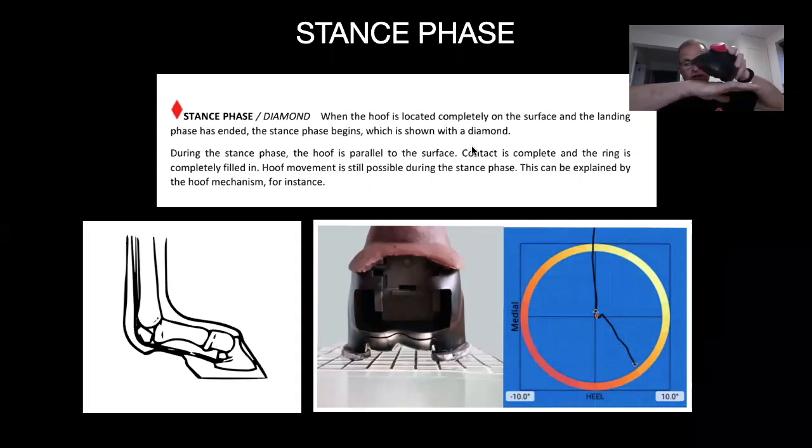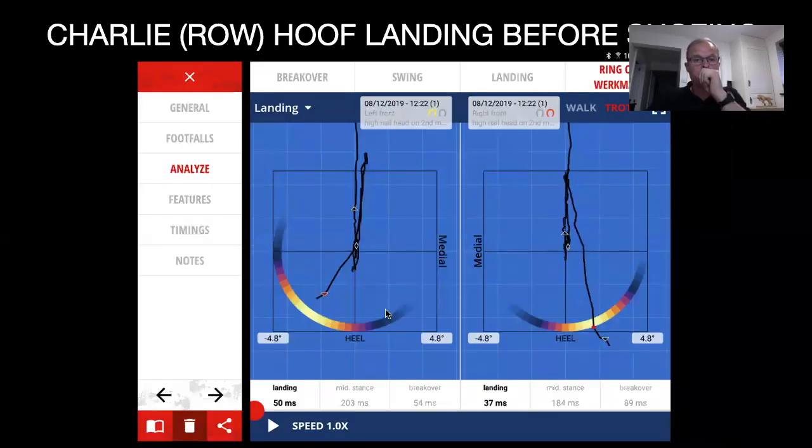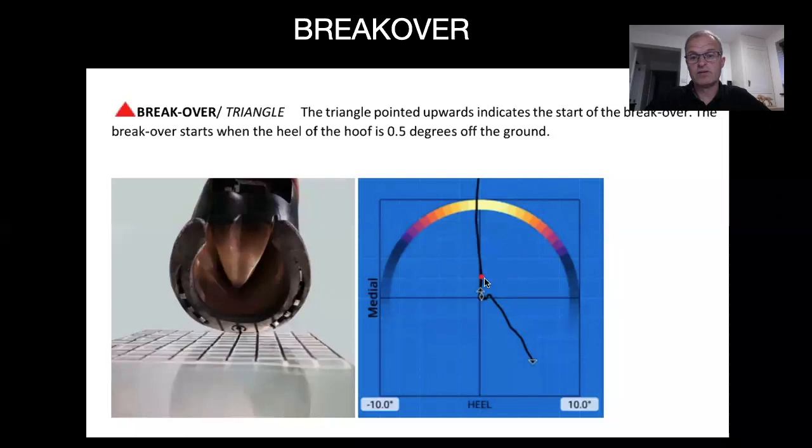So with initial contact to stance phase and mid stance, the hoof is parallel to the surface, contact is complete, and the ring is completely filled. Breakover: the pointed triangle indicates the start of breakover. So 0.5 degrees, the start of breakover, and then on into the final point of breakover. We're going to animate that, and you can see from this. This is Charlie, Ring of Workmen, hoof landing before shoeing. Think back to the previous graph. There you go. This is normal.